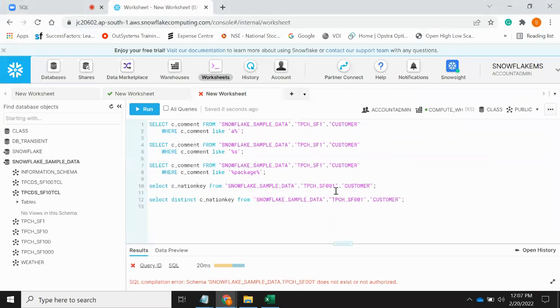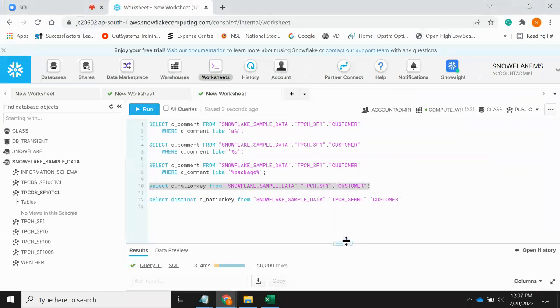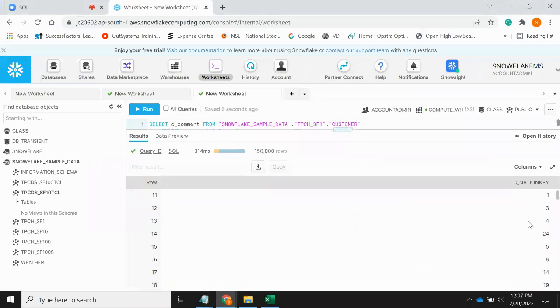This is the SF1 schema. Now when you run this, see the nation key, it is repeating, right? Some of the values are 4, 10, 21, 2, 4, again 4, again 20, again 7. So these are repeated values, right?